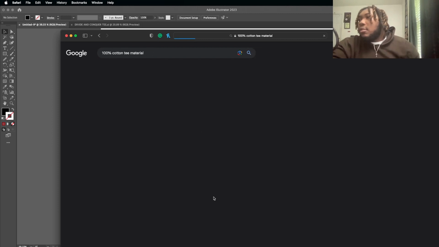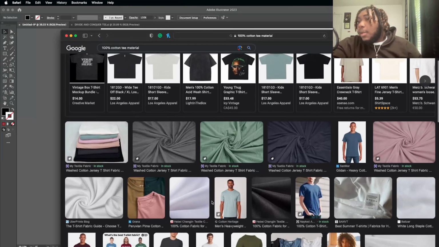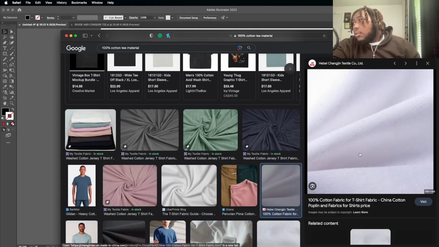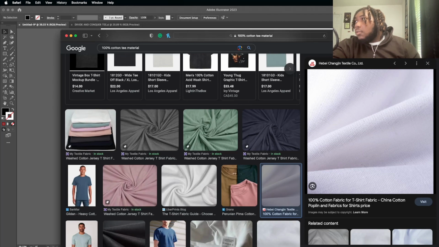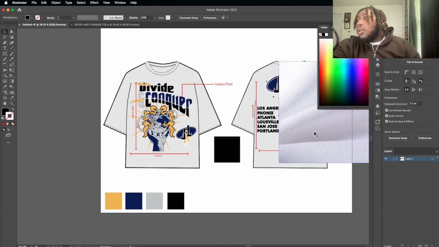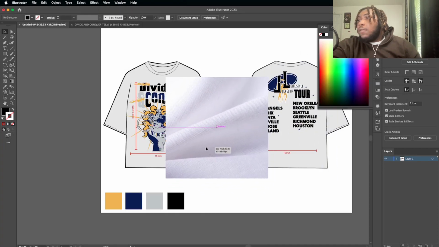We're gonna go to images. We're just gonna find that material. This looks like a great image. We're just gonna drag that into Illustrator, and boom, we have our image.